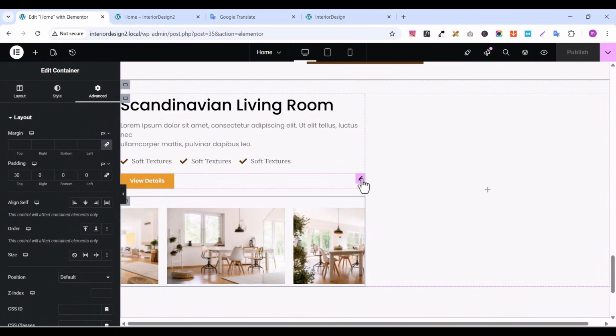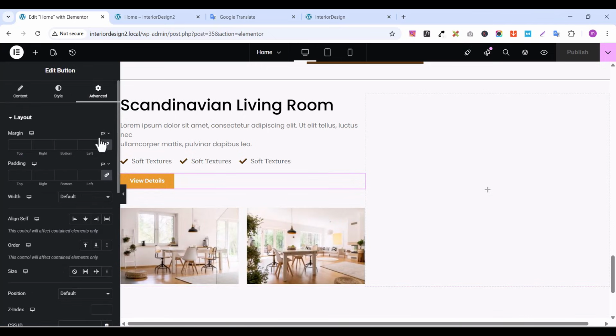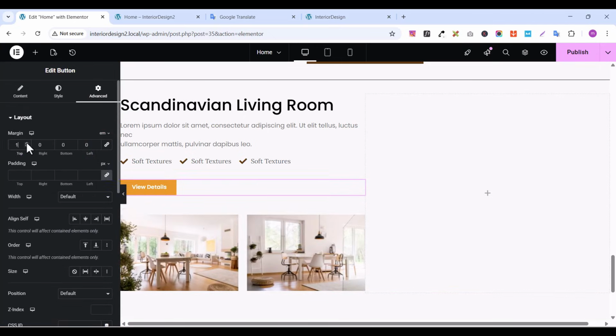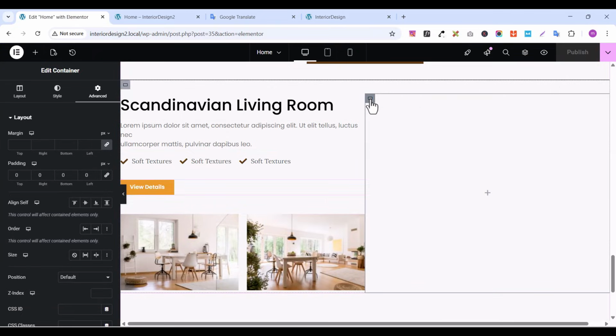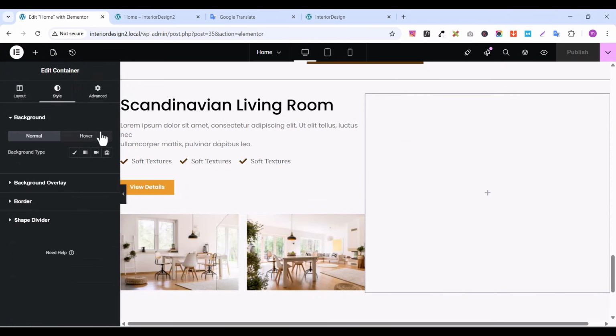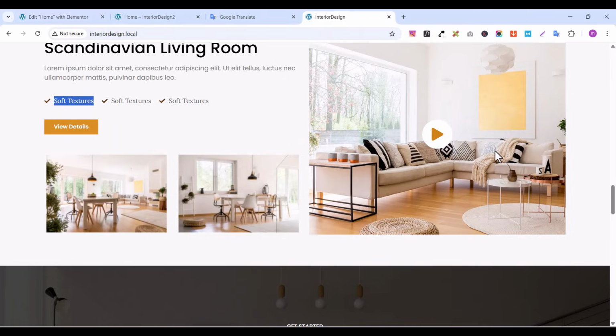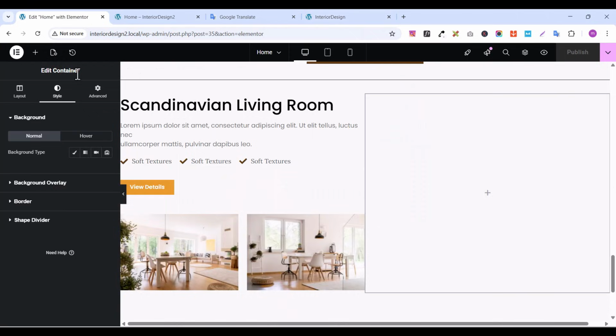This one too, you can give it some margin. Change the unit to EM and check this like that. Publish it. Good. So everything is looking good. Click on this second container, go to style, and let's see what image we need. We need this image. Go to style.